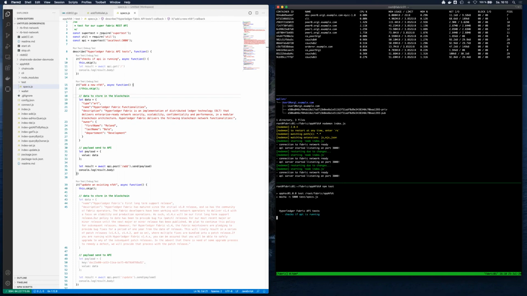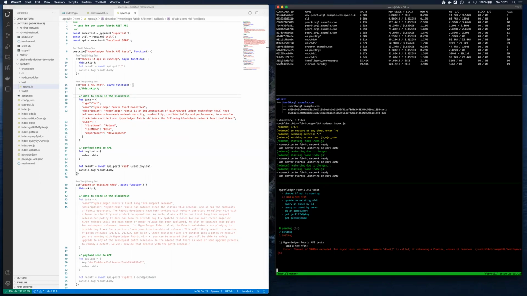It's also the same. Now look at this Docker stats. You see here, new chaincode containers are created. For the first time, it takes some time to create and build the chaincode container for every peer.